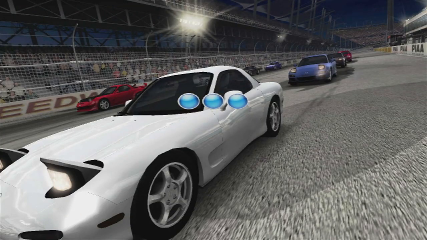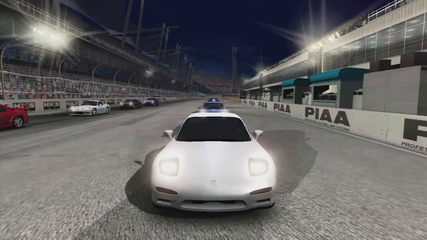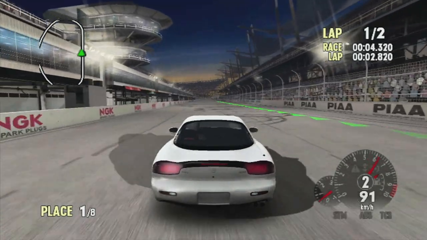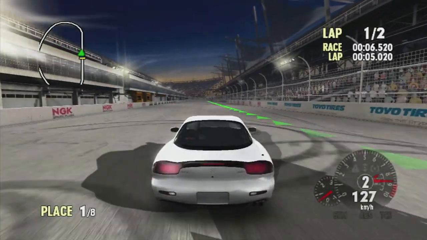Sunset Peninsula. Oh, wow, that Mazda looked beautiful. Only thing I'm a little bit upset about is it doesn't have a rear wing. So I might try and put one on between this race and the next one.